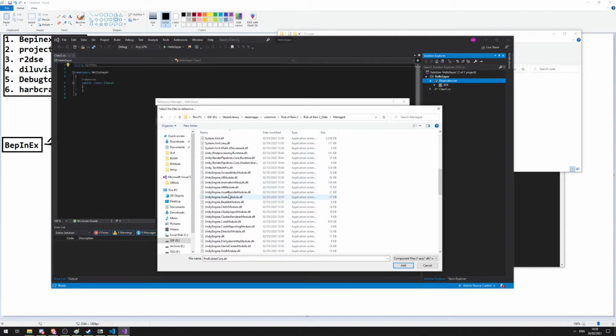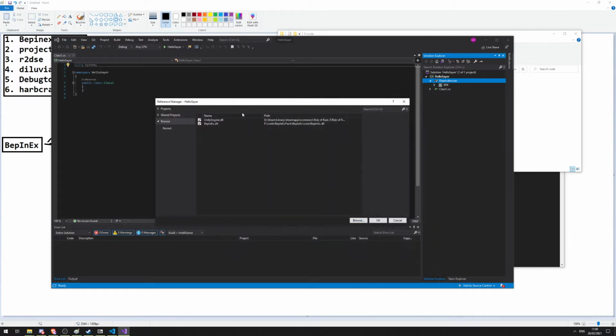So you're going to go to the UnityEngine DLL. DLL standing for Dynamic Linked Library. I'm not sure. DLL is how we'll call it and what we'll use. So we're going to add these two. These are the basic two you need for any plugin for BepInEx. Not just Risk of Rain, Valheim is also Unity, Monster Train is Unity, but these two are needed in every plugin across all those different games.